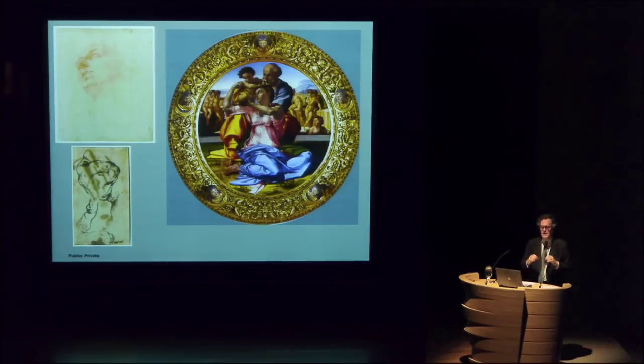I think art historians tend to be very, very literal because we have not been drawing nudes from the age of 12, hour upon hour. I think a lot of times artists actually can think of models without seeing them in front of them. But I don't think that's the case for the red chalk figure. It has a sort of particularity about it. And it's a very early instance of Michelangelo's use of red chalk. Dates from about 1506, 1507.